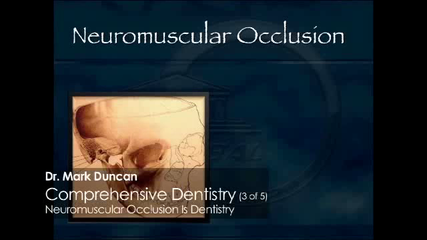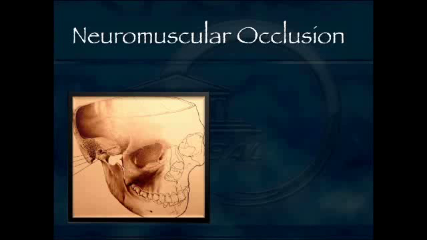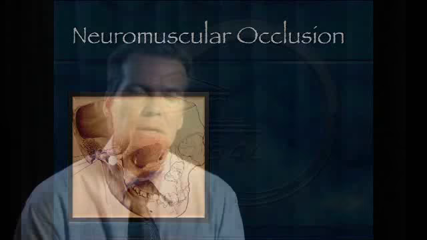And we look at the way that occlusion comes into all of this. There are several different approaches to occlusion. What I was taught in dental school was based on skull studies from 150 years ago. And looking at a skull, it makes sense that the condyle fits within that fossa and it works like a ball and socket. And so we have this hinge, and we even talked about it as being a barn door hinge. That's not how it works. That's not how our patients are built, but that's what we were taught.